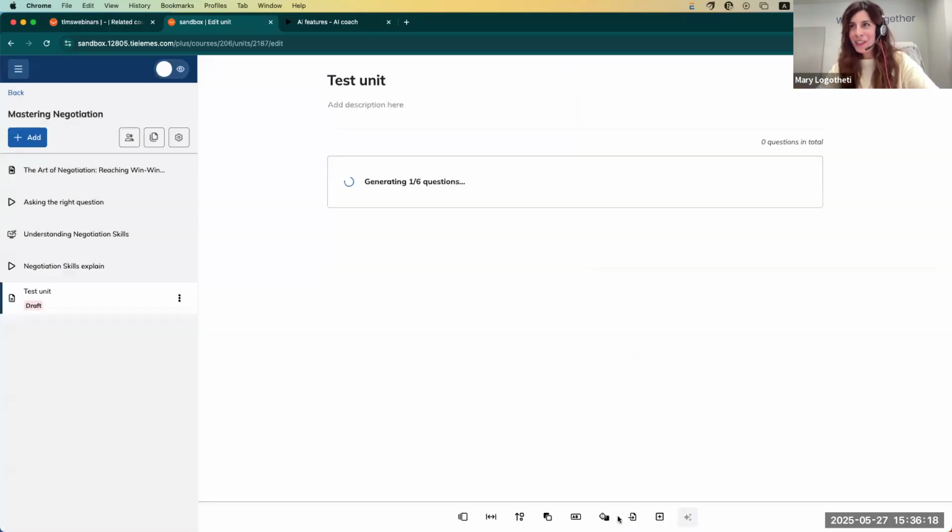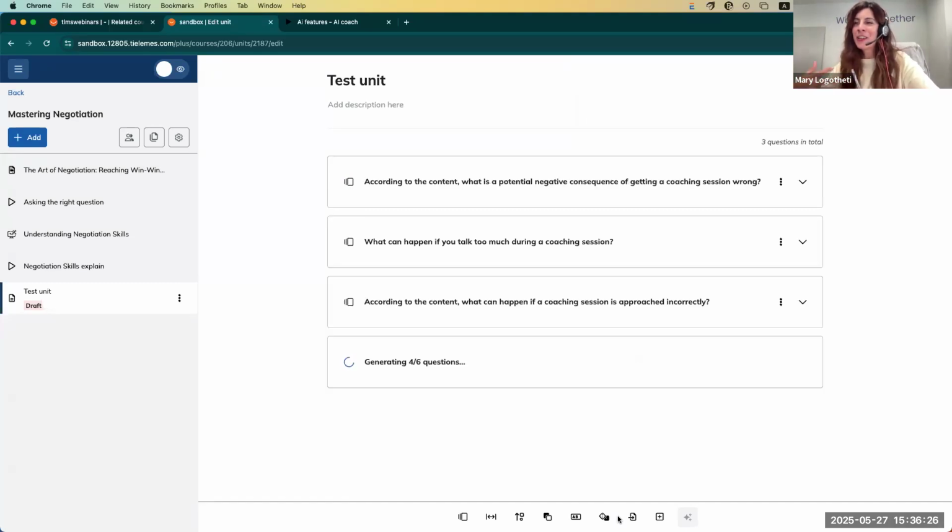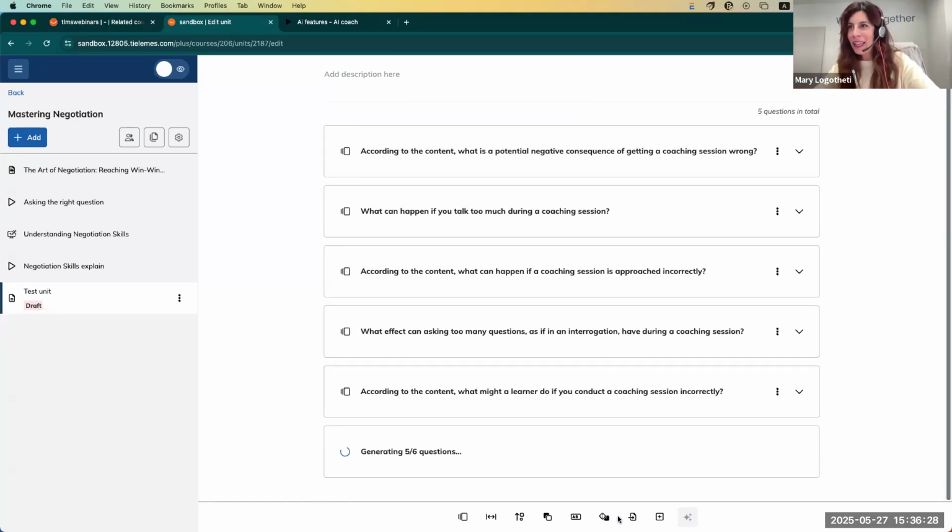One more time, this is a stage environment. Anything can happen, but you will see this live, how it's gonna work later this week in your own platform. Questions will be generated with the help of AI based on the content you have selected. So questions are super relevant with what the learners have already been taught. And they will get a smoother and more connected learning experience. It's coming very soon, this week.